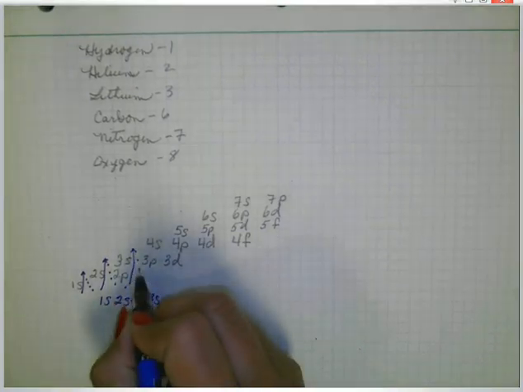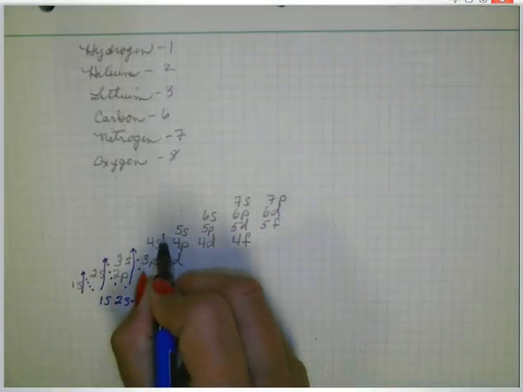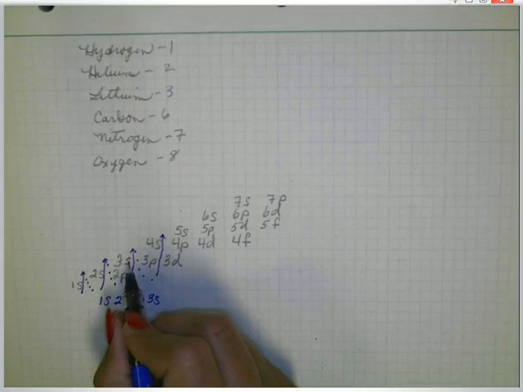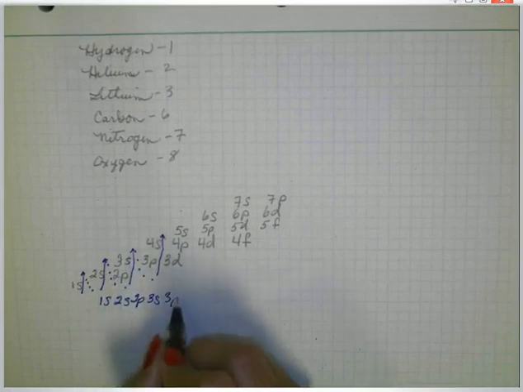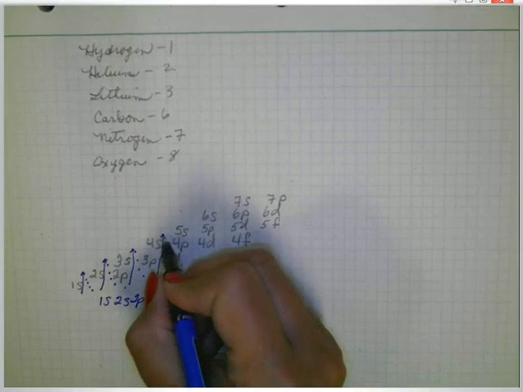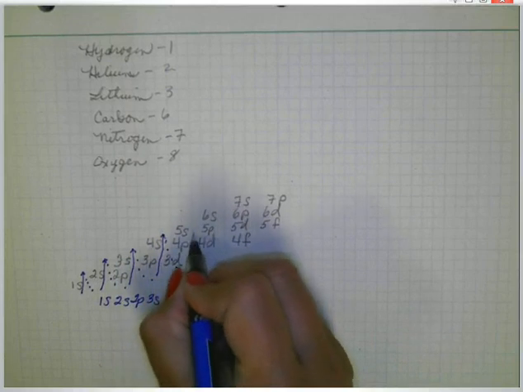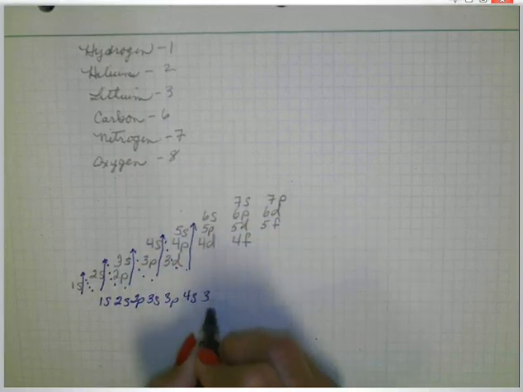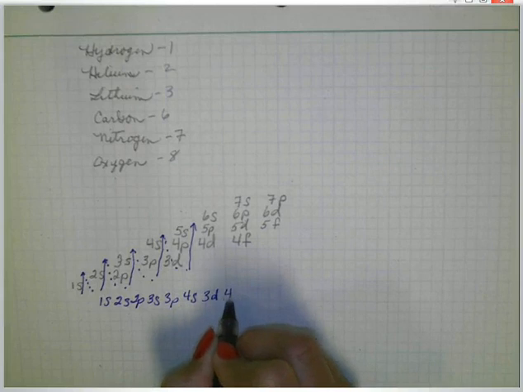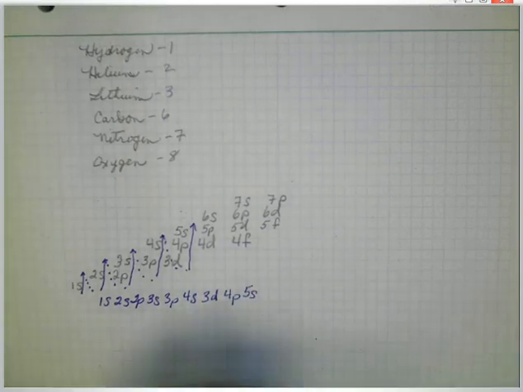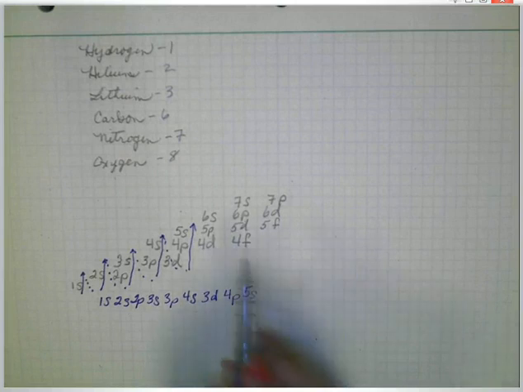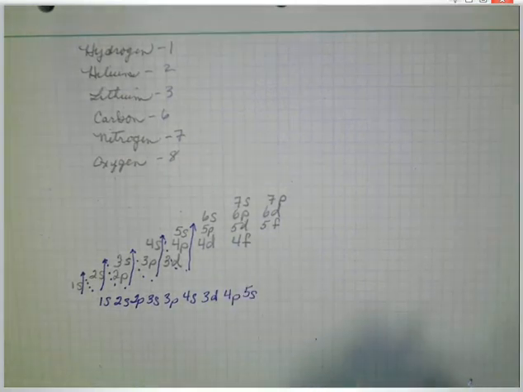We drop down and we go up here from 3s to 3p, and then up to 4s, and then we drop down and we go up here to 3d, 4p, 5s. And you get the idea. This is more than enough for the problem that we have before us. But just a little practice never hurts. So let's go ahead and look at hydrogen.